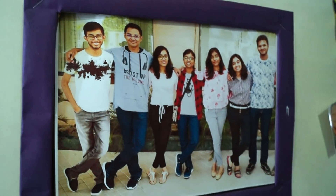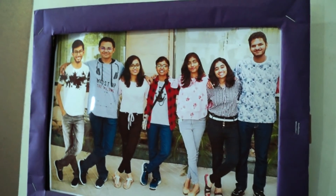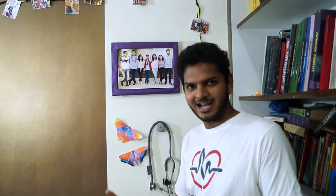Moving on to another segment — this one has nothing to do with academics; it's all about life. If you were to ask me what are the assets I own, I would first name my friends, because having friends is such a big deal in life and in medical college. So this side is all about life. These are my friends, and instead of posting them on my Facebook wall, I've posted them over here. This frame is actually handmade.